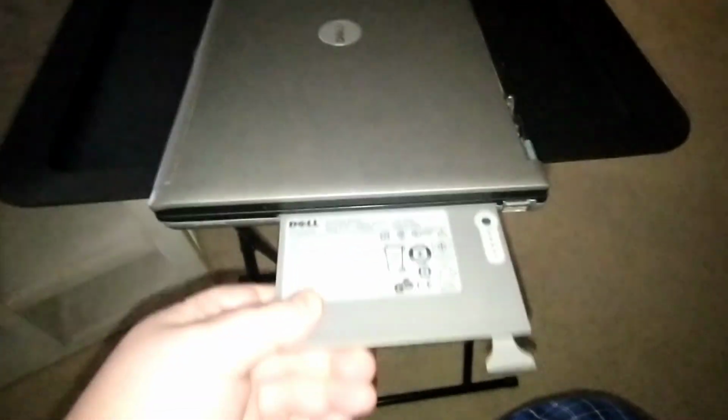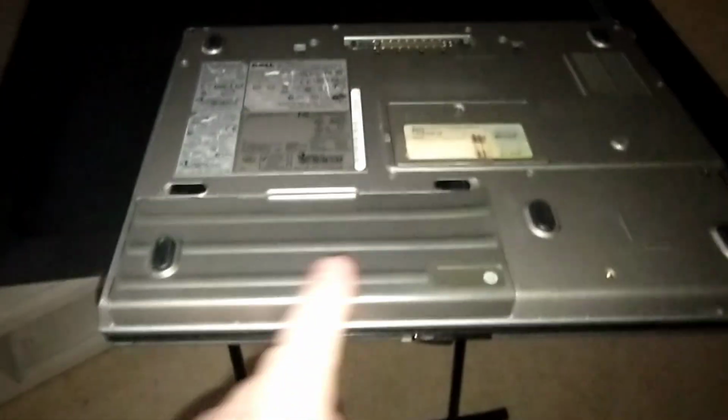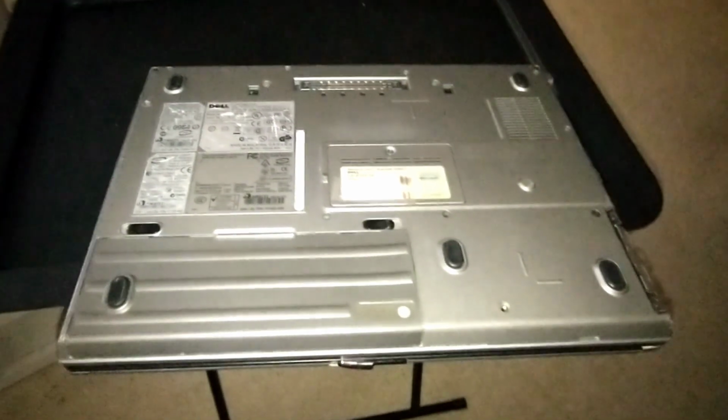Actually, this secondary battery is working better than this one's holding. This one's working better than my main battery. I know it's toast. It's all wore out. Okay.